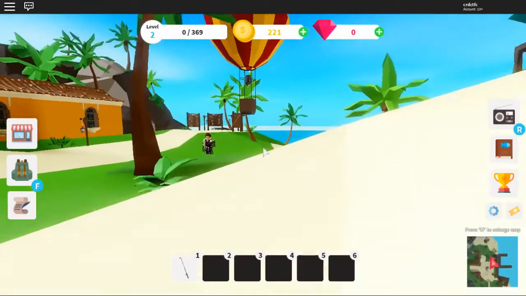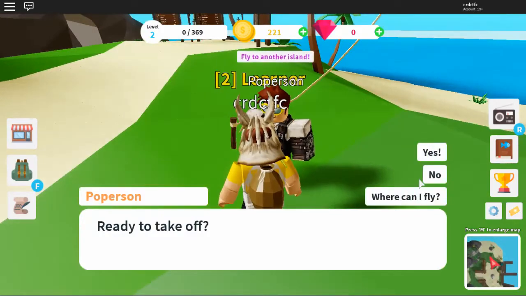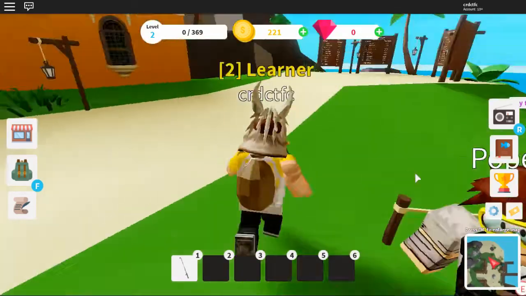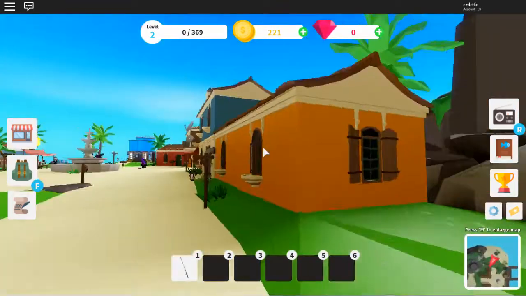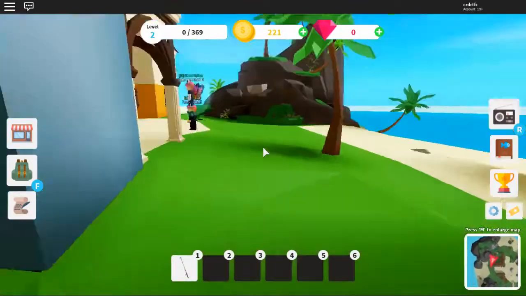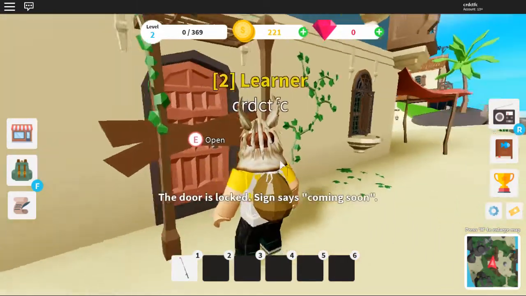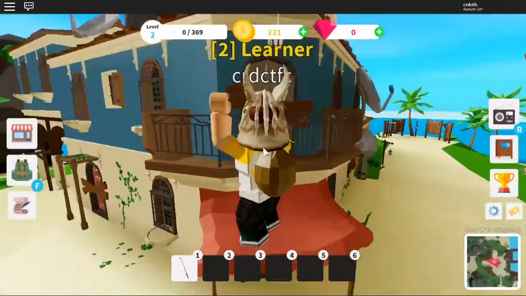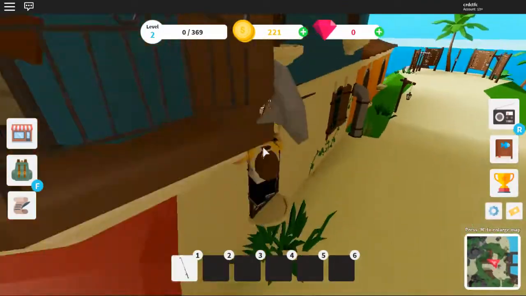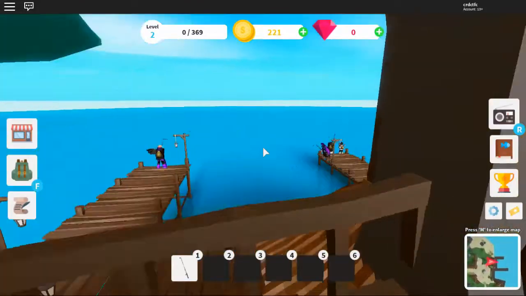Fly to another island. Where can I fly? Where is Deckard? I'm still worthy. No, you're not. You're not worthy of me. Fine, you are. Stop. Where is Deckard? Fine, just tell me where Deckard is. Deckard. He's right here. Yes, I found him.